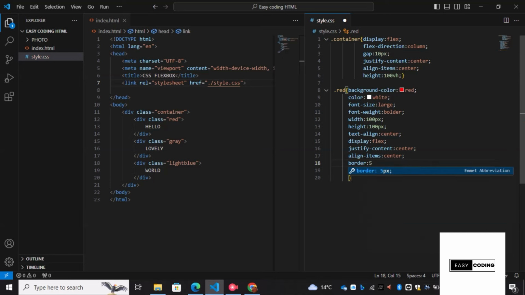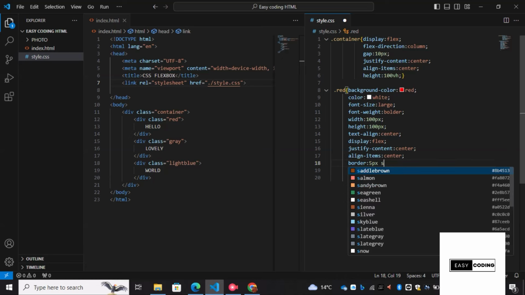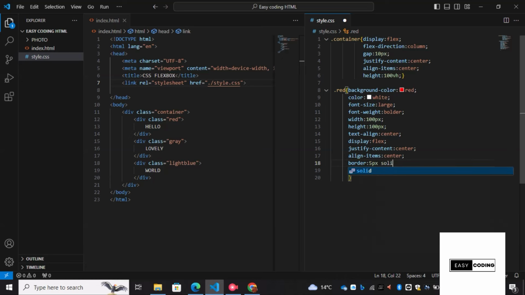So here I'm adding first the value 5 pixels, and then the value solid, and now I have to choose the color. If I want, I can choose a different color, but today I'm just choosing the color black. And once I finish that, I have to add a semicolon.